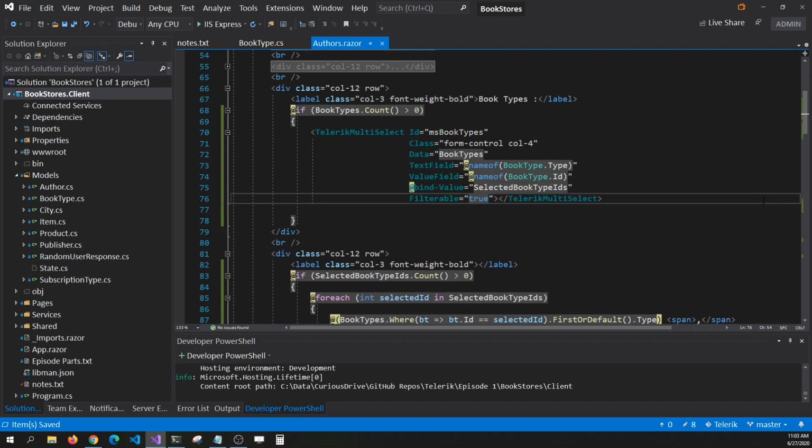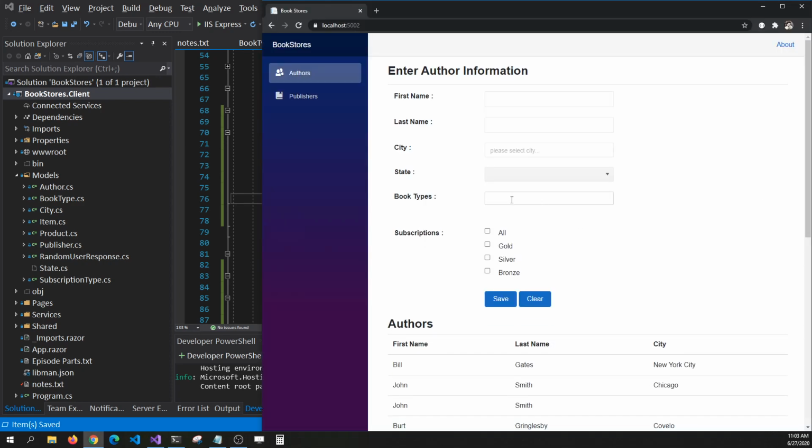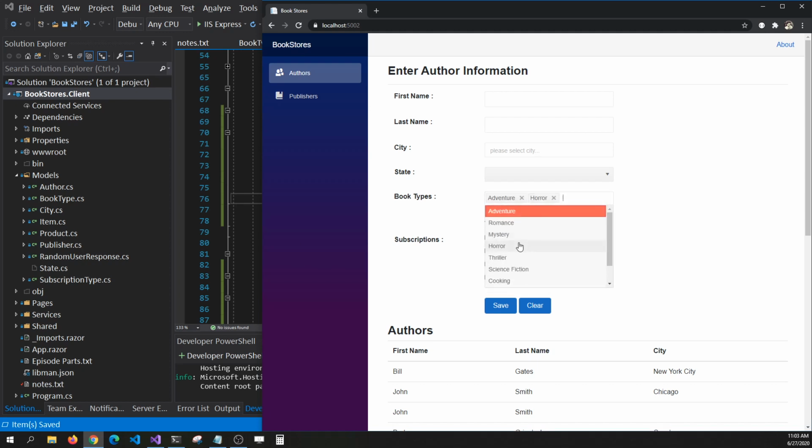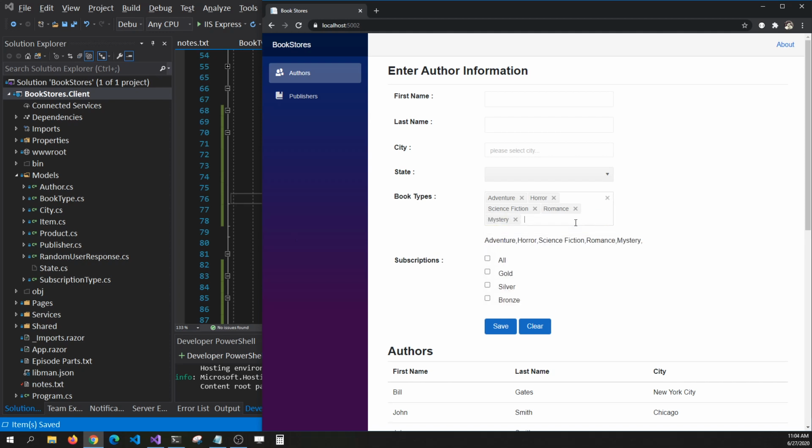Now I want to talk about some of the events. So what I want to do, every time if I select more than 3 book types, I want to show a message saying that more than 3 books have been selected, right next to this section here. Okay. And you can achieve this use case in multiple ways, but I want to use on change event to achieve that. And Telerik's on change event gets fired whenever you select something into your item or you hit enter into your text box. So let's go ahead and check that event.